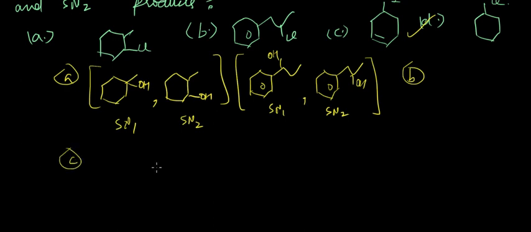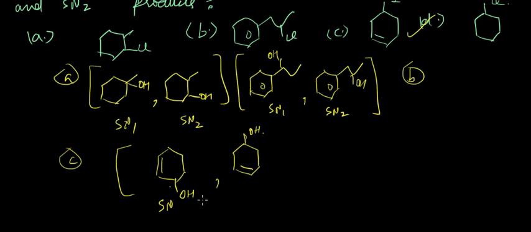Let me write down for C. So for C, the major product that would be forming would be this, and for this, the major product forming would be this. Okay, this is SN1, this is SN2. For this case, I hope you take this for homework, and you should work out why I drew this compound and why it should be the output.